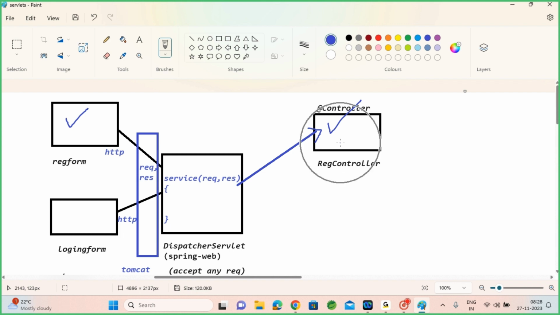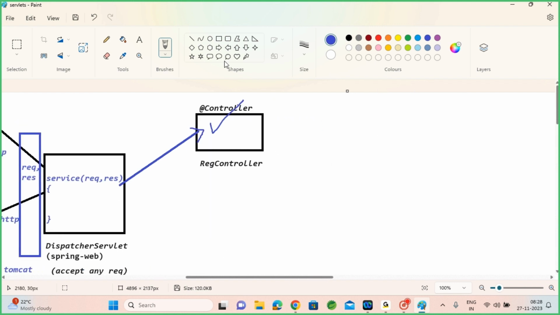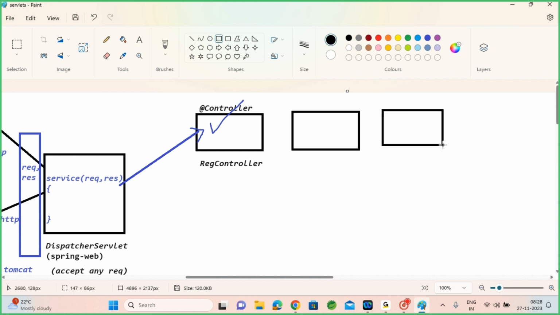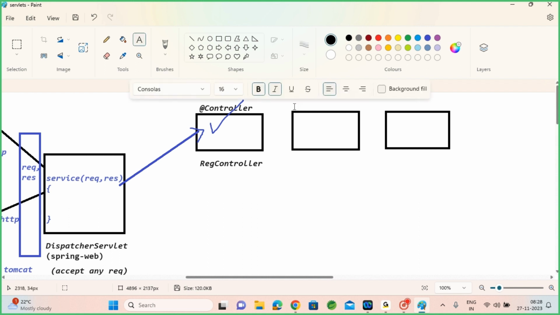As soon as you receive your data in this controller, you can take it forward to your service class and DAO classes. From here, this is the easy part for us. Simple services we can write and we can autowire them. I have here a registration service and registration DAO.